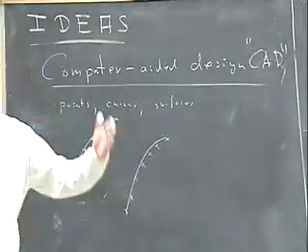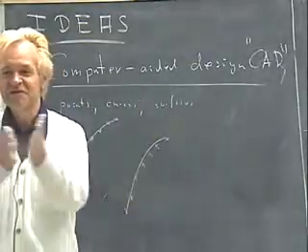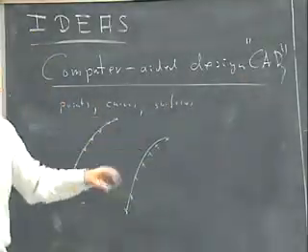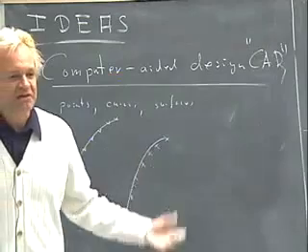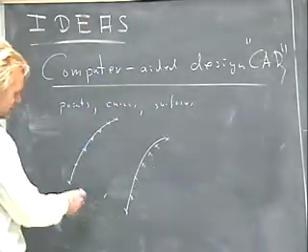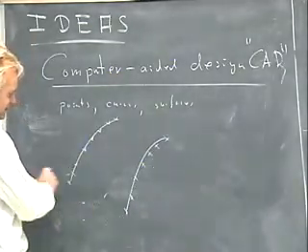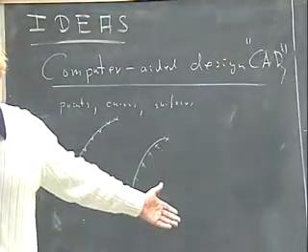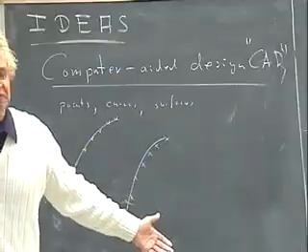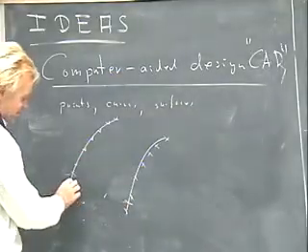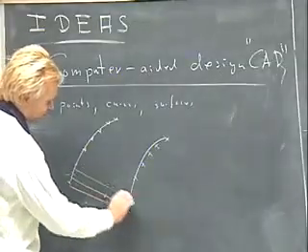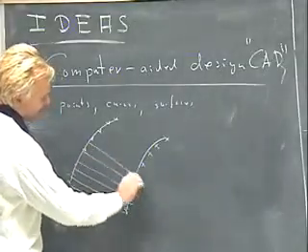And now I say, okay, I have a left curve, I have a right curve, I want to have a surface in between. I have a click there that says specify left curve, specify right curve, and merge or blend in between. So I say blend, click this curve, click on this one, and give me the surface in between. What is the surface in between? It's a matter of definition. The simplest surface in between is just taking points from here, taking points from there, and connecting them by lines.